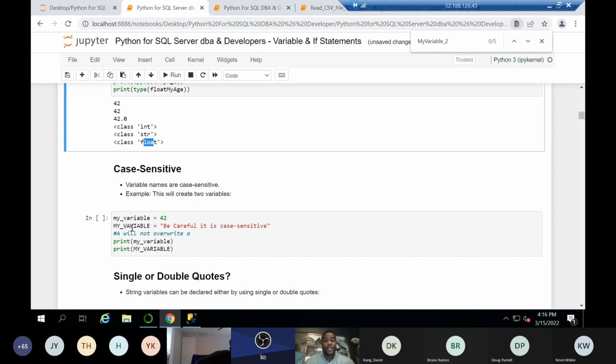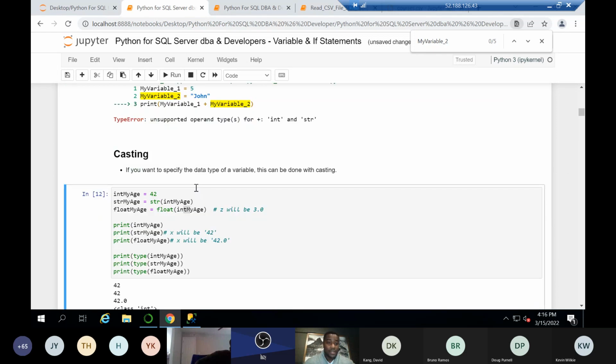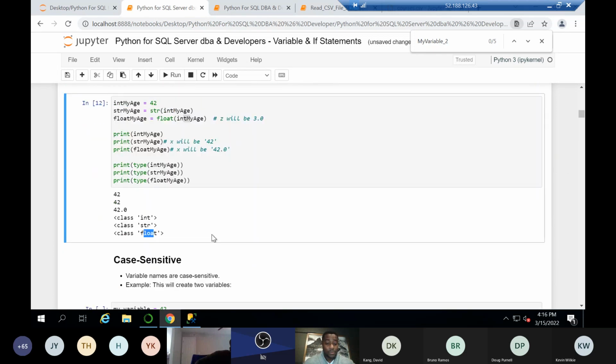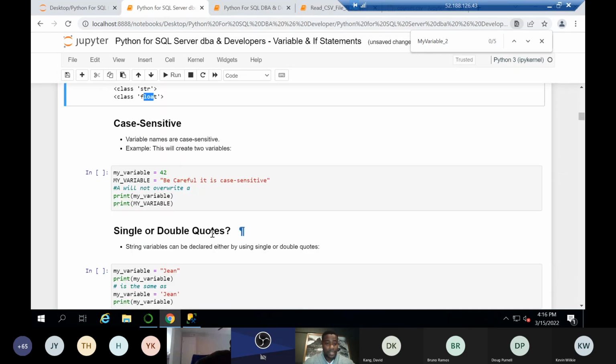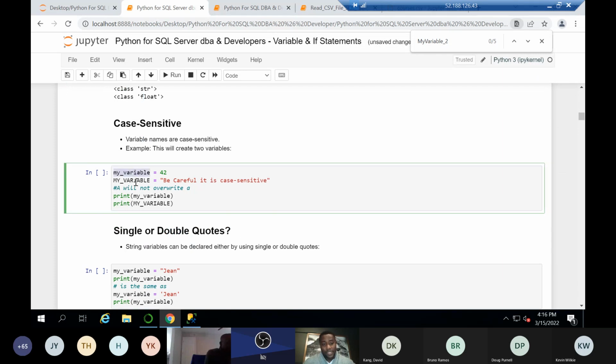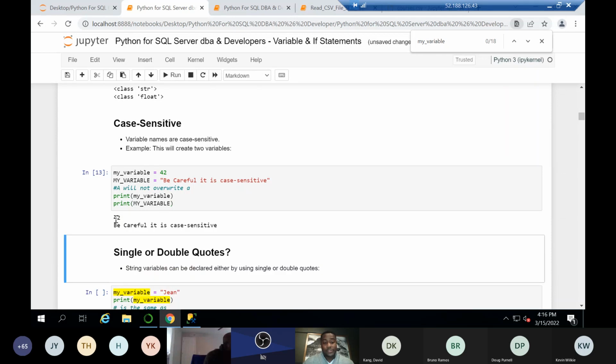Okay, guess what, another thing beginners tend to minimize, and it's hard for them to troubleshoot as well, is what we call case sensitive. What I mean by case sensitive is that if we're looking at this, the variable is the same. The only difference is this is lowercase, this is uppercase, right? If I print this variable, you might think they are the same, but because Python is case sensitive, you will see there are 2 different results.